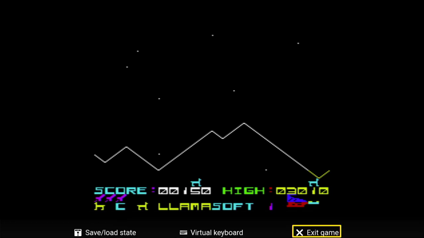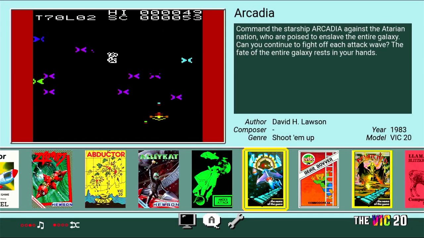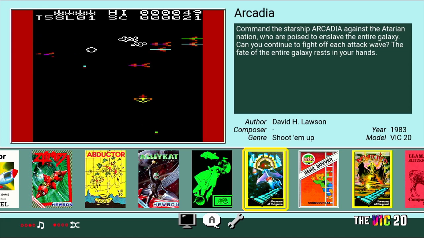What do we have next? Next one we're going to go through is something called Arcadia. Arcadia is command the starship Arcadia against the Atarian nation. Seems like a little slam on Atari.